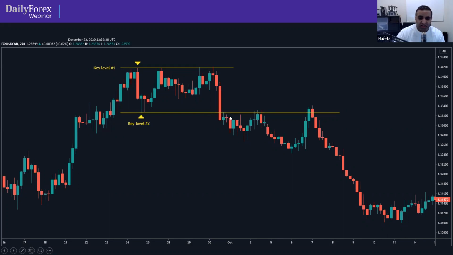Okay, so then it continued moving down. You had a small consolidation kind of here, but importantly, it came back up and it retested this key level now as support. Now, to get into this trade, I didn't just stay at the 4 hour chart. I moved down a time frame. So I went down to the 15 minutes. I skipped the 1 hour. I went straight down to the 15-minute.